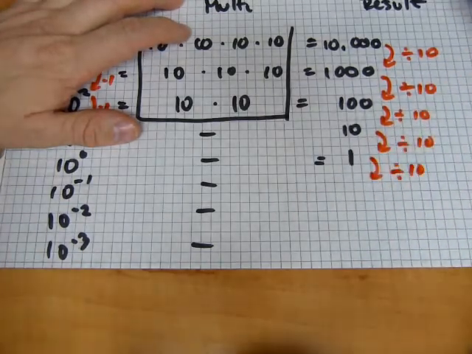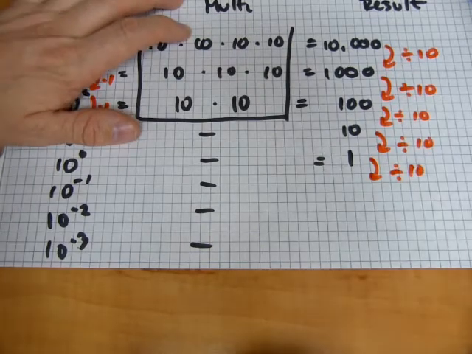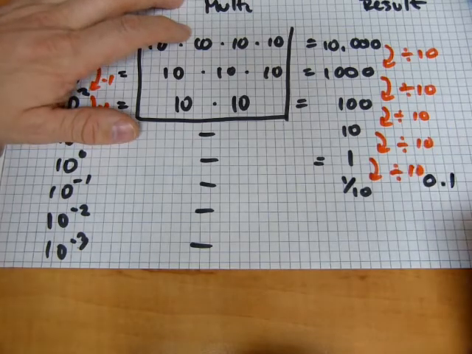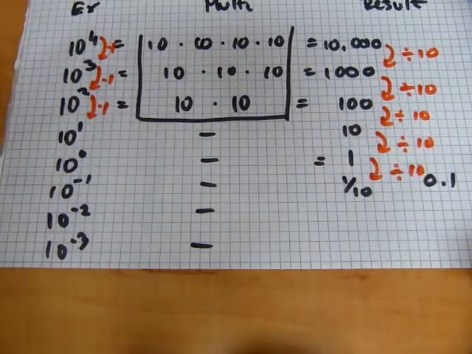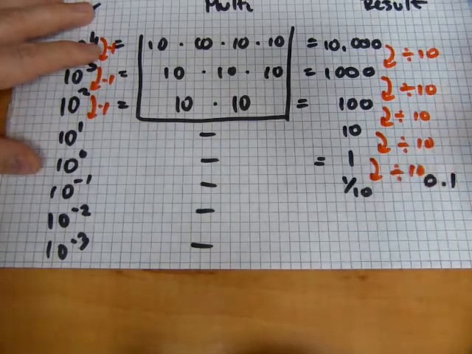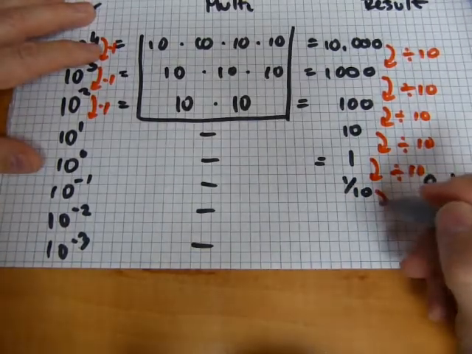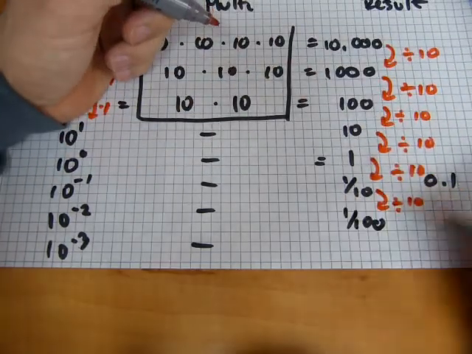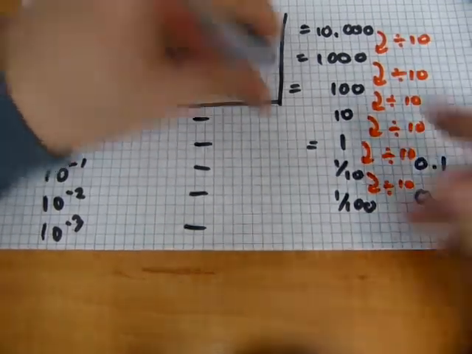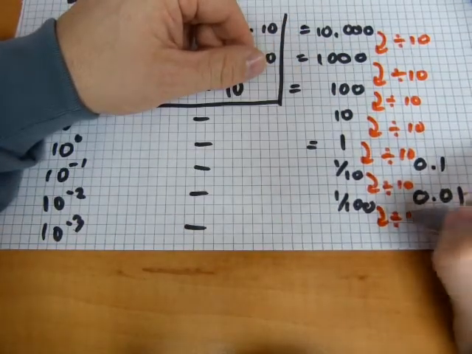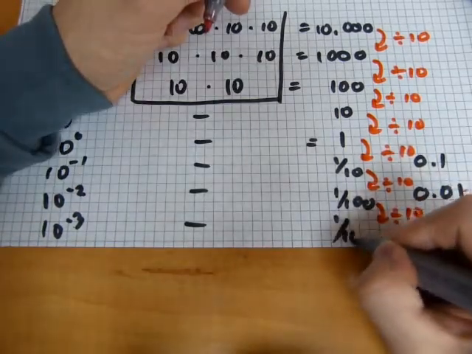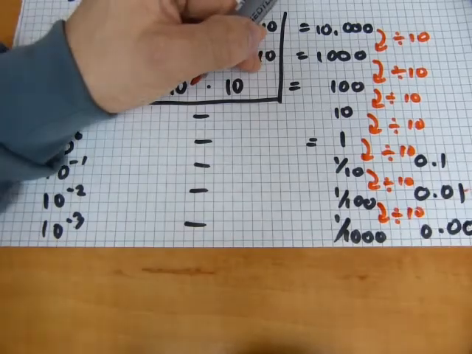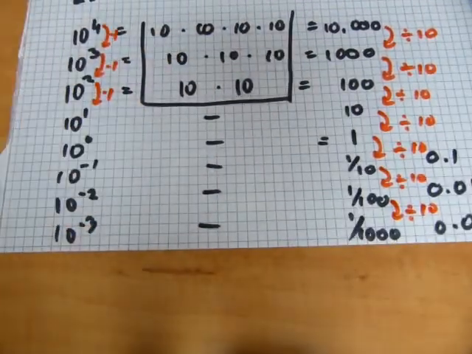Continuing the pattern, we divide the previous one by the base, and 1 divided by 10 is 1/10 this way or 1/10 that way, but whether it's decimal, fraction or exponential format, it's the same idea. Further divide by 10, 1/10 divided by 10 is 100th this way or 100th that way, and the last division by 10 produces 1,000th. A tenth of 100th is 1,000th, and there you have it in decimal, fraction, and exponential form.